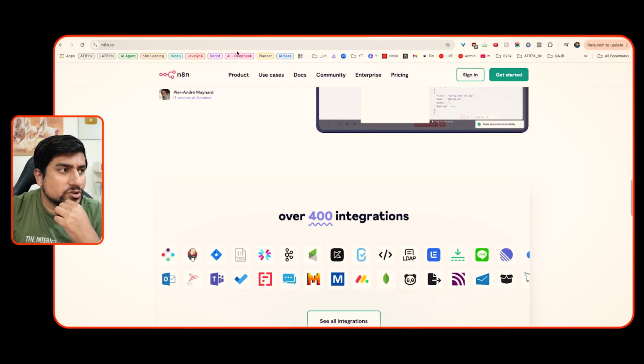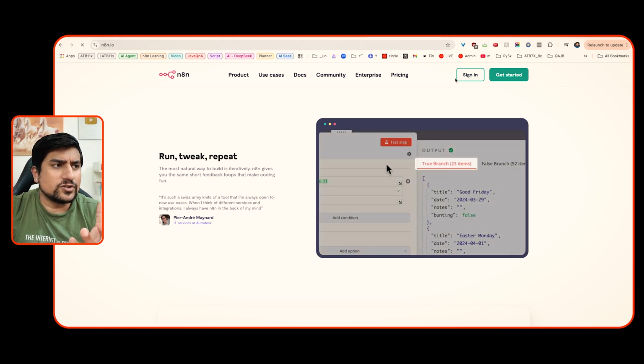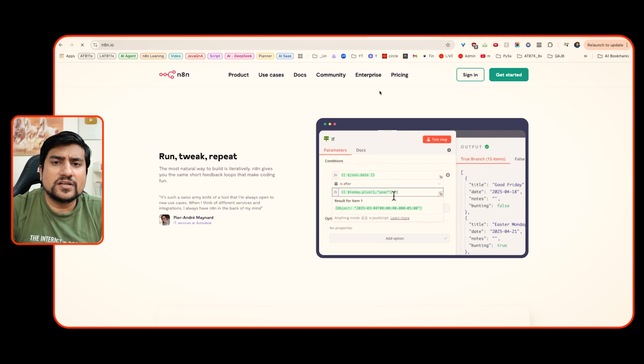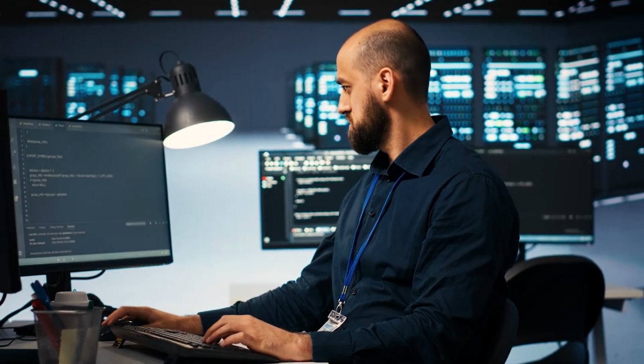I would suggest that you go with n8n and just sign in. Create a free account and you will see a 15-day trial where you can use n8n for free. From a pricing point of view, the competitors are make.com, Zapier and multiple others, but those are very costly. n8n is very secure and open source, and you can also host it on your own.